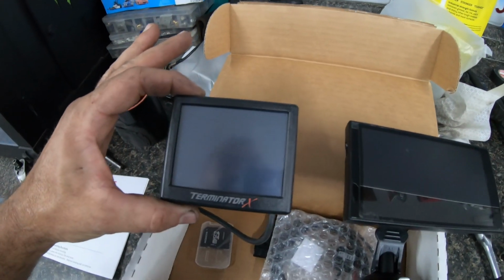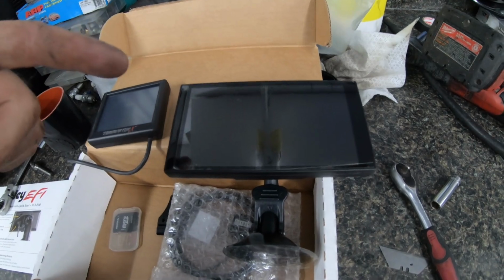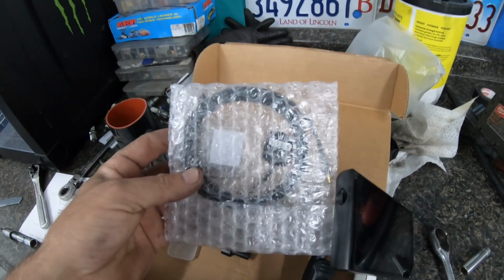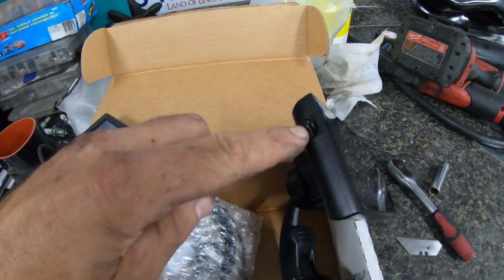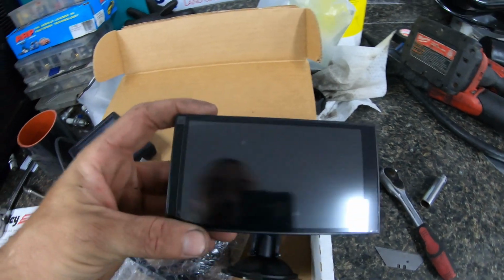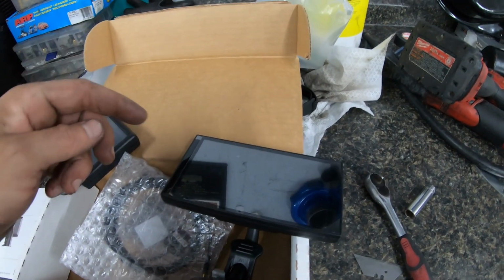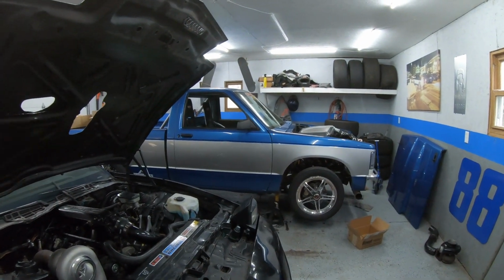This is your normal 3.5-inch screen. What's way cool about this deal is that it comes with a GPS unit that plugs right in. Comes with the micro SD card so you can log right from this unit too. The 7-inch screen that I have in the S10 makes logging a complete nightmare. If you know how to make that work, cool, but it sucks and I hate it.